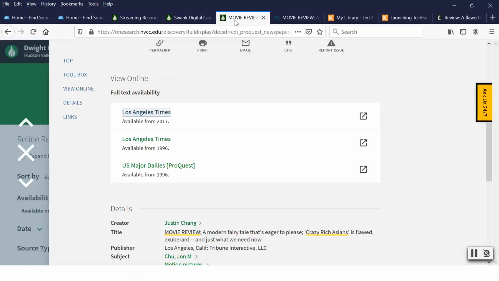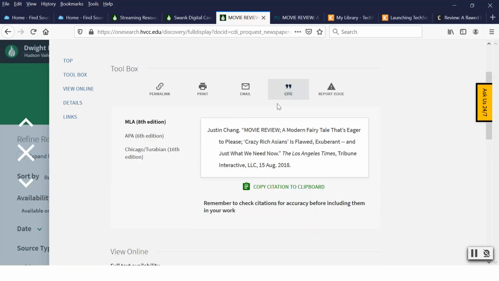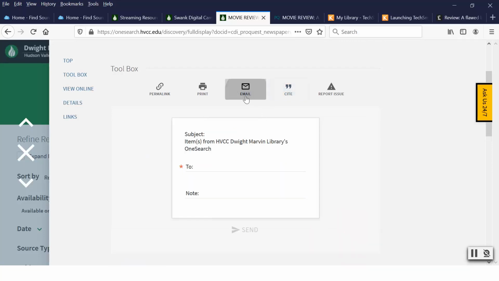All right, I'm going to go back to my search in OneSearch, and I want to point out also that there is a citing feature in here as well. So if you didn't cite it inside the database, you could cite it here. And then you can copy and paste this and put it into your Word document. There's also the option for emailing the article to yourself, which is always helpful and recommended because if you printed it and lost it or just forgot where it was located and forgot what you found, then you will always have it with you. So I highly recommend that.